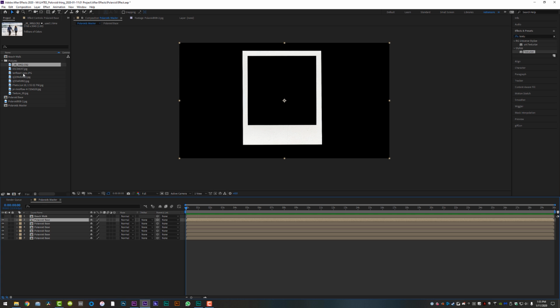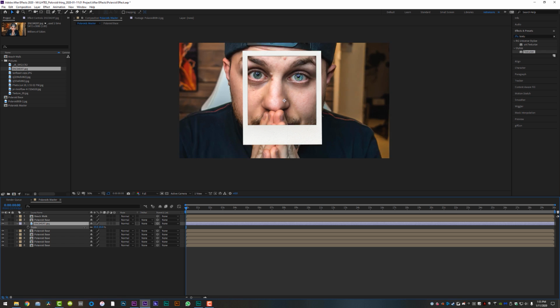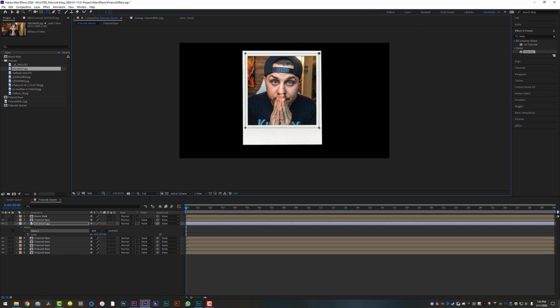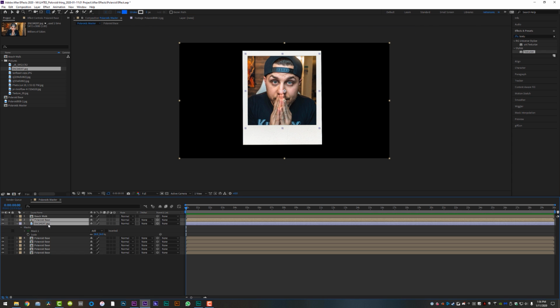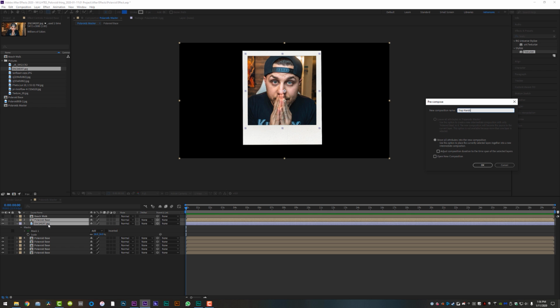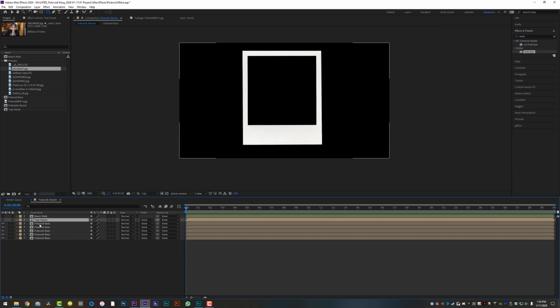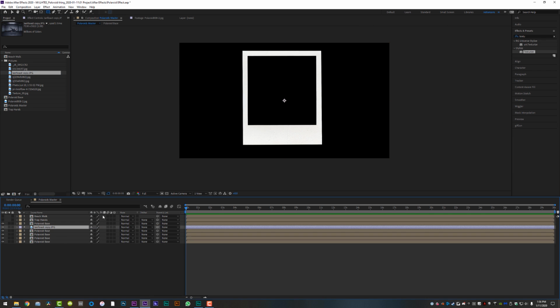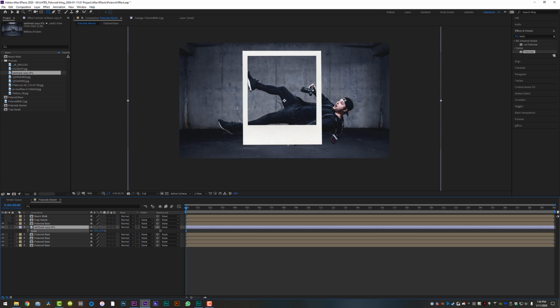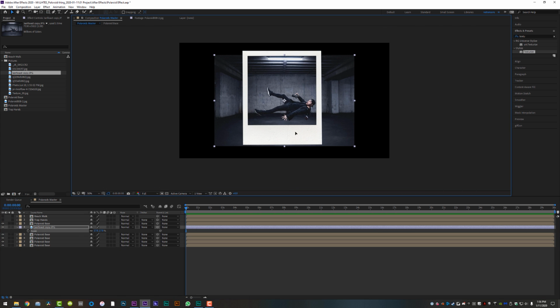And what I'm gonna do now is for every photo base that I have down here, I'm just going to add a new photo, scale it appropriately. So I have a bunch of Polaroid photos that are not the same. Again, pre-comp, don't forget to name them so we can keep everything nice and organized. And you're gonna do this for however many photos that you guys have. And I'm going to fast forward through this part so that you don't have to watch me just do this a million times.